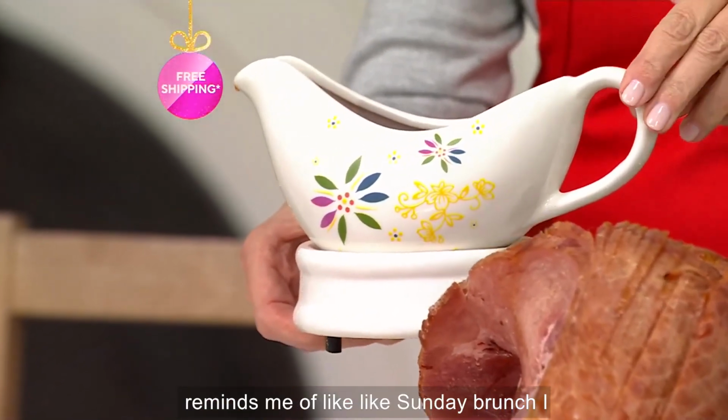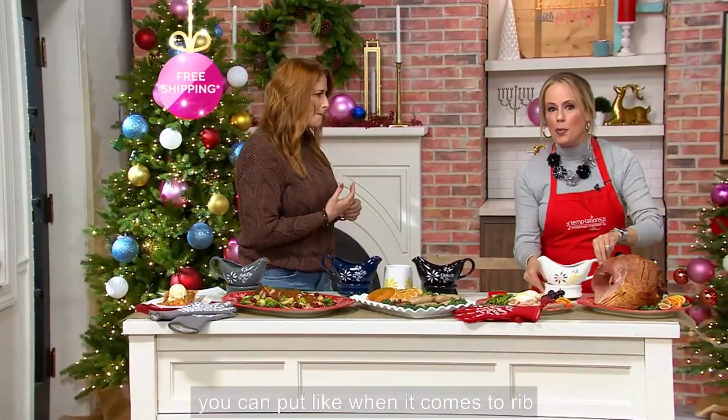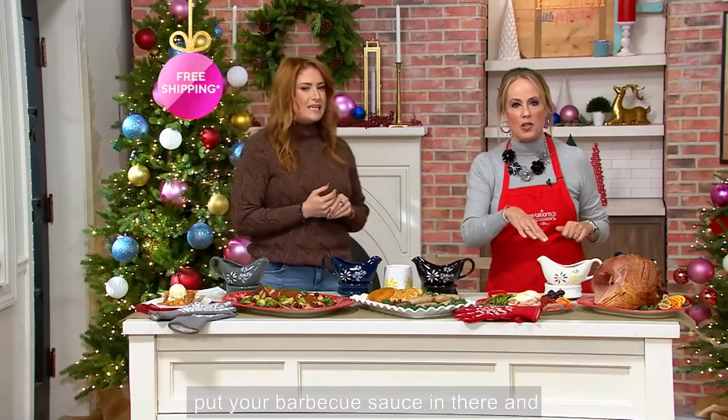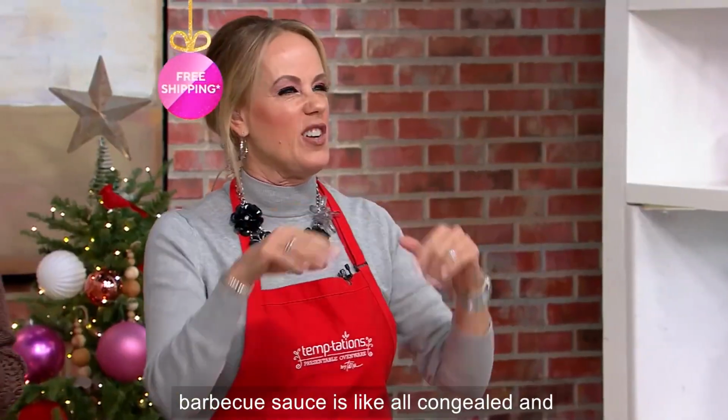Look how pretty. That reminds me of Sunday brunch. I love this. Yeah, because here's the thing. When it comes to rib season and you're grilling, you want to put your barbecue sauce in there and warm it up. Yes, right? Because you know cold barbecue sauce is like all congealed and stuff.